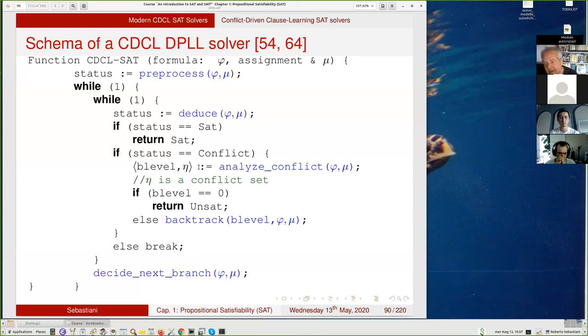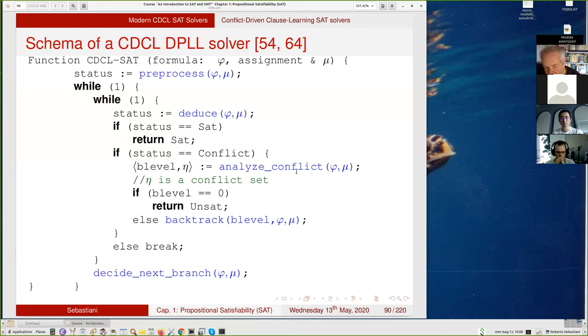So eta is such that if I came back to the beginning and assigned all the literals in eta, then by unit propagation, that is deterministically, I would cause a failure exactly on the same clause. Okay, I don't explain how; this is what it returns. This is the what. I will show you the how in the next slide. But it's very important that you understand the what.